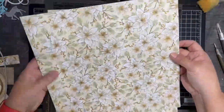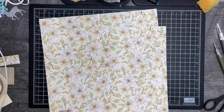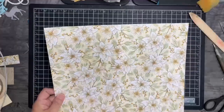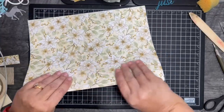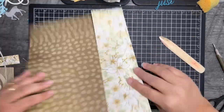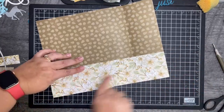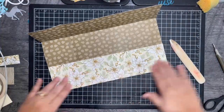So now I have scored these. I'm going to get this guy out of the way. Toss them over here. I do recommend a bone folder when you're doing this so that you can get nice crisp folds on it, because sometimes it's hard to see with the pattern paper. So I'm just going to fold. I'm going to run over it with my bone folder, and I'm going to come this way. So easy, you guys. There we go.